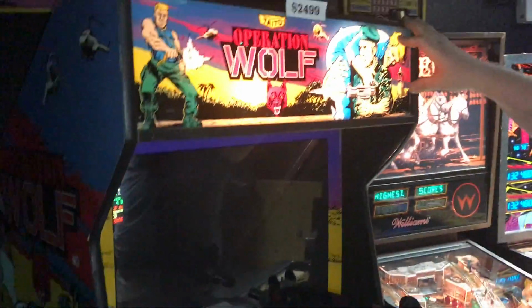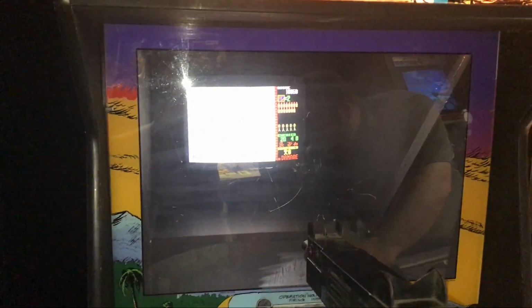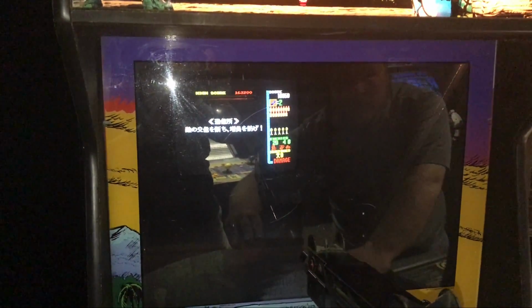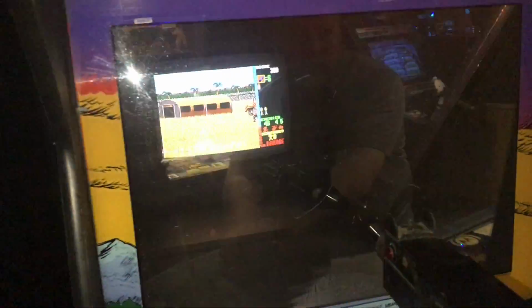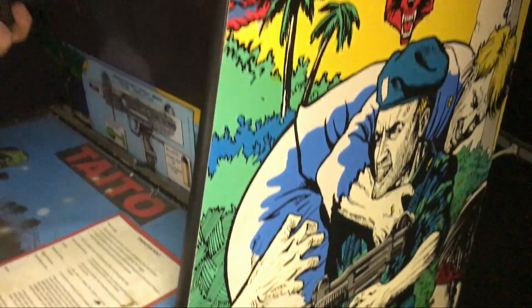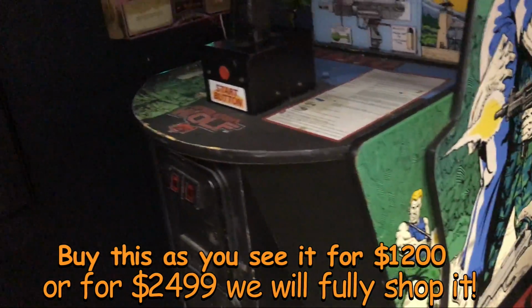As you see, the marquee is very nice. Control panels in pretty good shape. It's got a couple of minor. Gun works good. Yep, it works. It's all in working order.